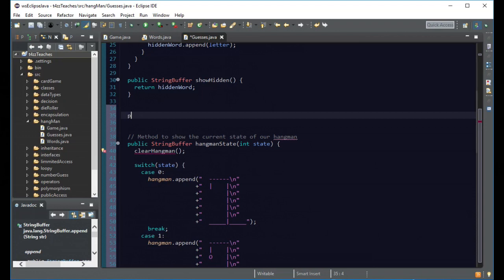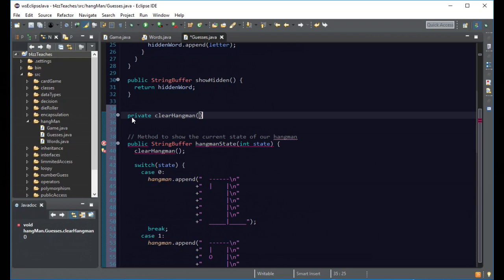So we're gonna do private, I think. We don't need this to be accessed outside. Private, clear hangman.